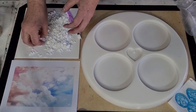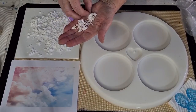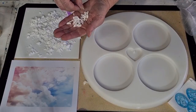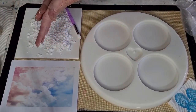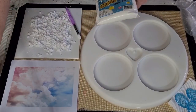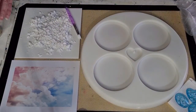So these are my clouds here. I don't know, have I already put the video up? I made a little video on how to do these. I don't know whether it's at the beginning or whether it's now, because I haven't edited yet, but you can watch that. Also go back and look at my pendant video on how I did these, because I talk about the clays a lot more, okay? I'm not going to go into it all again, because I did that before.